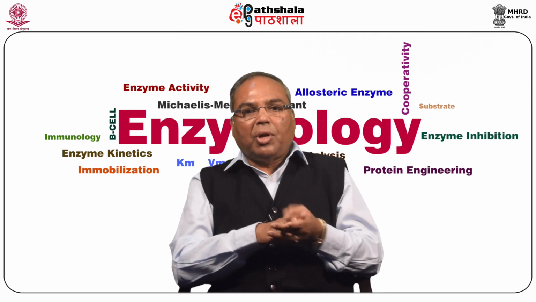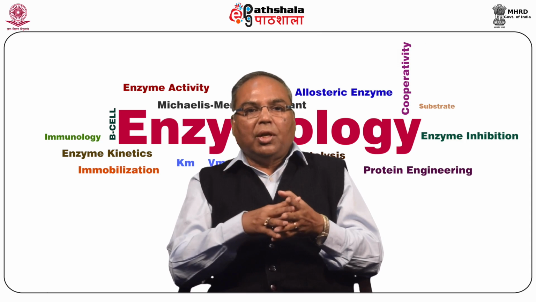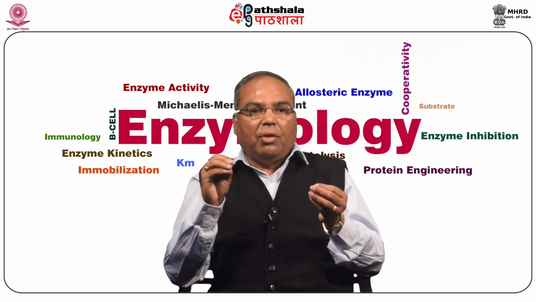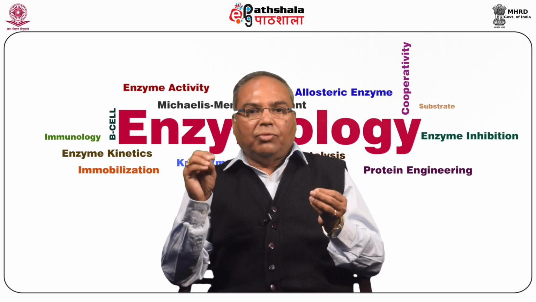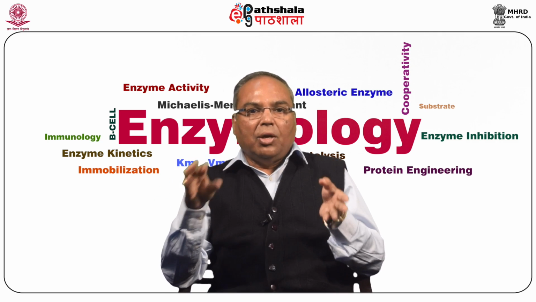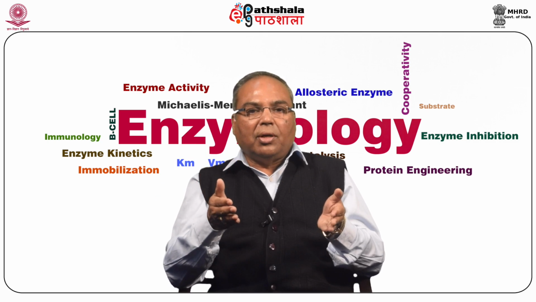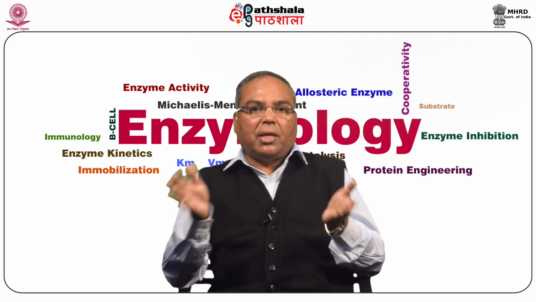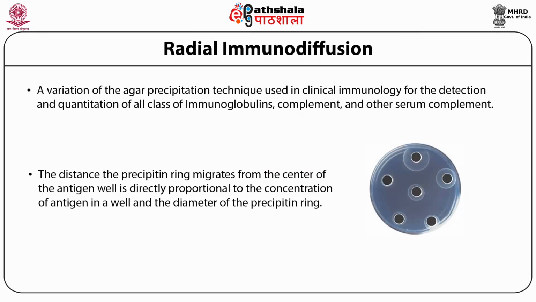In the case of Western blot, you can measure the various antigens of the bacteria, viruses or parasites by using a Western blot technique using an antibody as a probe. The other method which has been widely used in various clinical chemistry or microbiology laboratories is radial immunodiffusion.